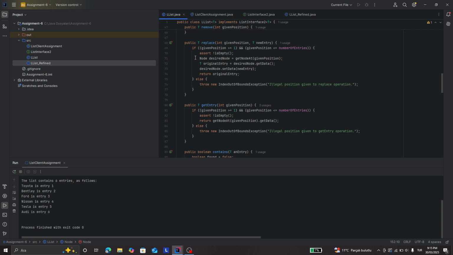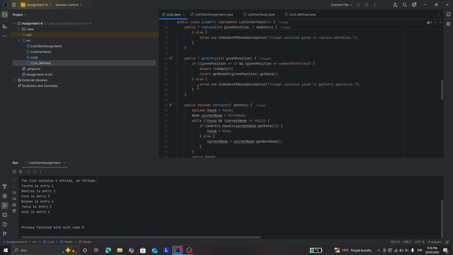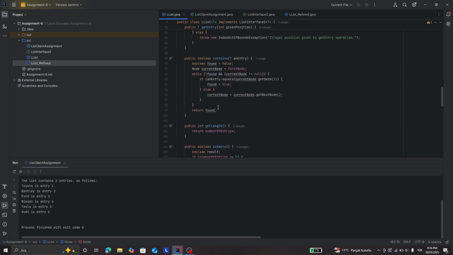The purpose of this code is to find the target node, replace its data, and return the old data before replacement. And we also have the contains method. The contains method iterates through the list to find a matching element, and returns true if found, otherwise false.